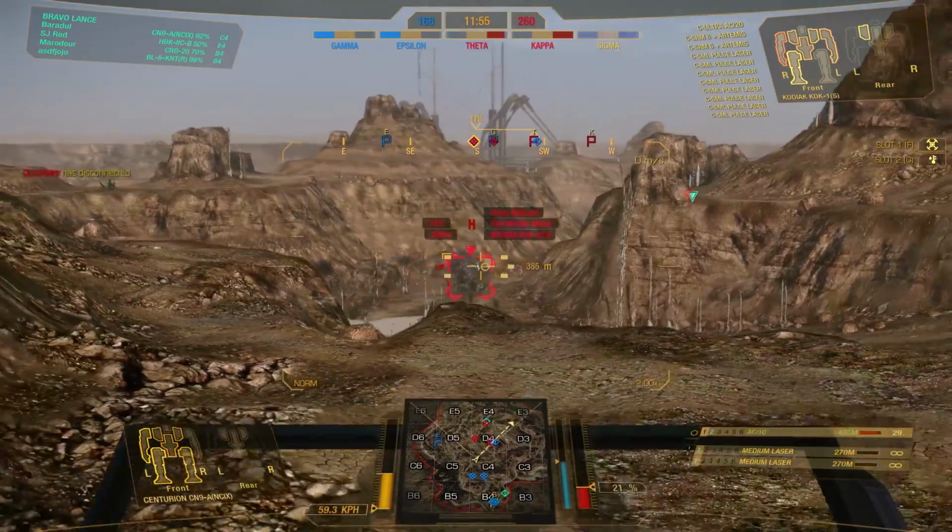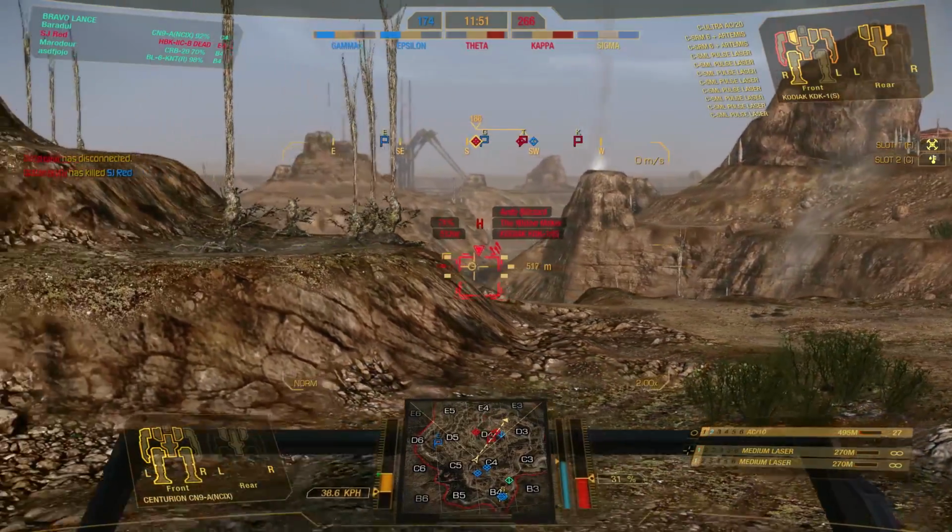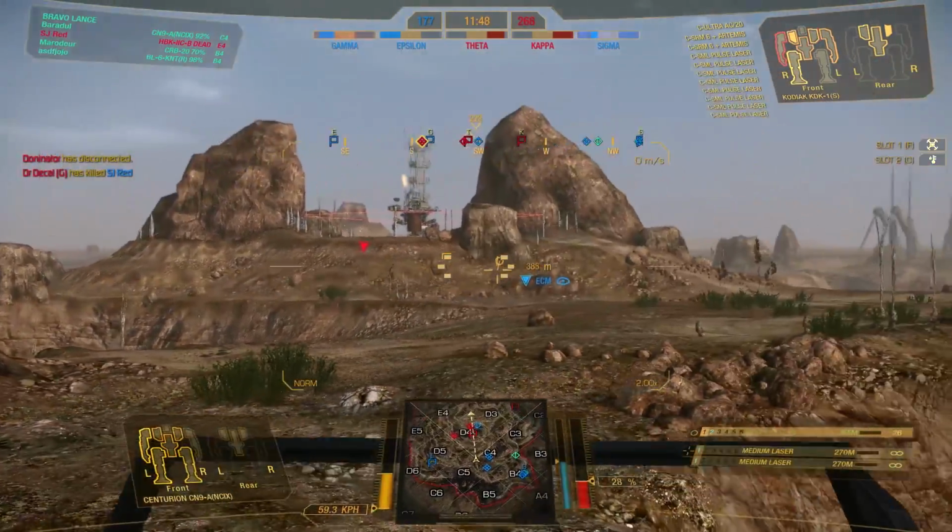If you can get free shots on him, just take them. That is so valuable, just to rip off the armor of an assault mech. Later on in the brawl that will be super valuable.